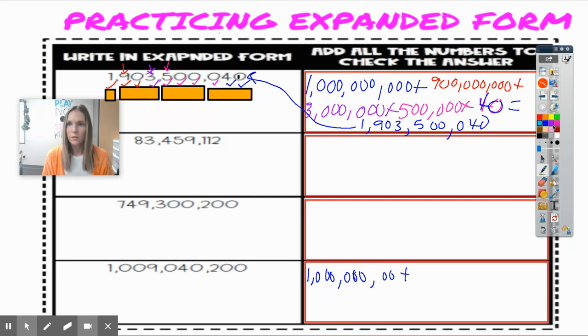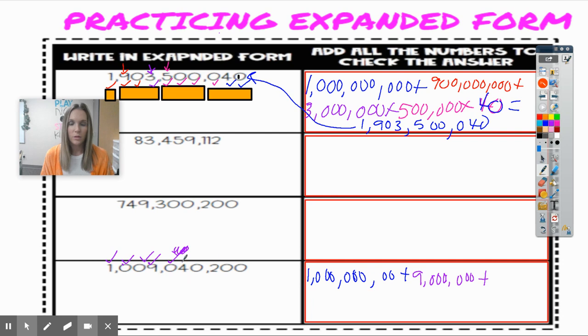Let's pick a new color. Okay, remember, we don't have to do the zeros, so I'm not worried about those anymore. Okay, now I'm going to do my nine. My nine, I remember that's in my millions period. So that nine represents 9 million. Okay, so we're going to come over here and write 9 million. I'm going to write the digit. Everything behind it becomes zeros. Oh my goodness, Ms. McCullough, quit doing the plus signs. Okay, got the nine done.